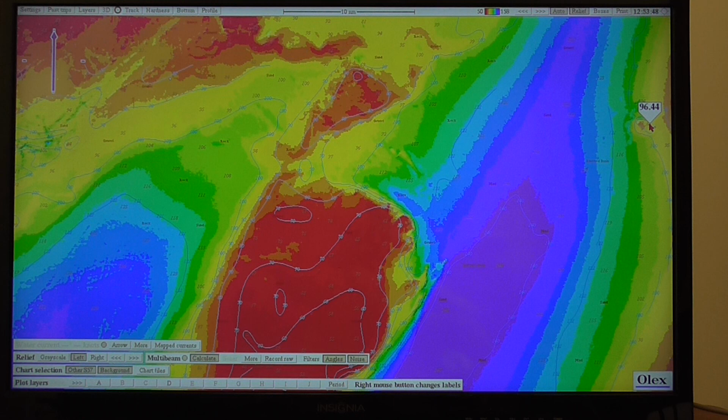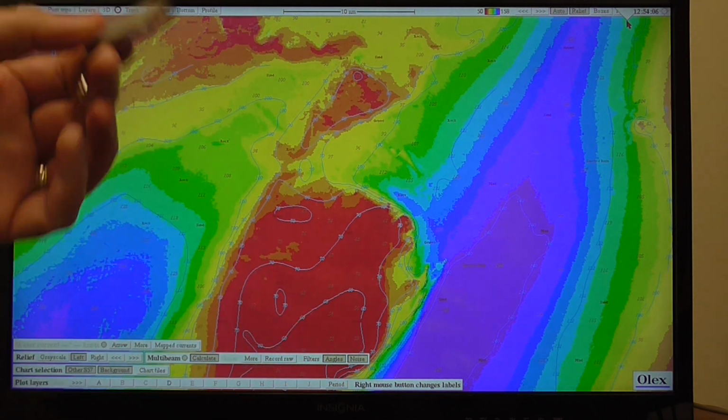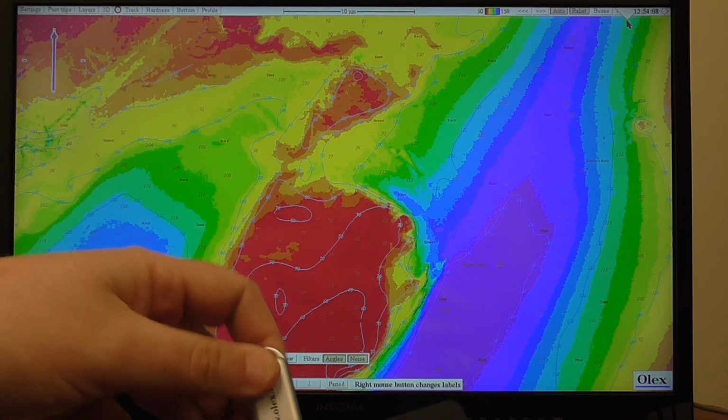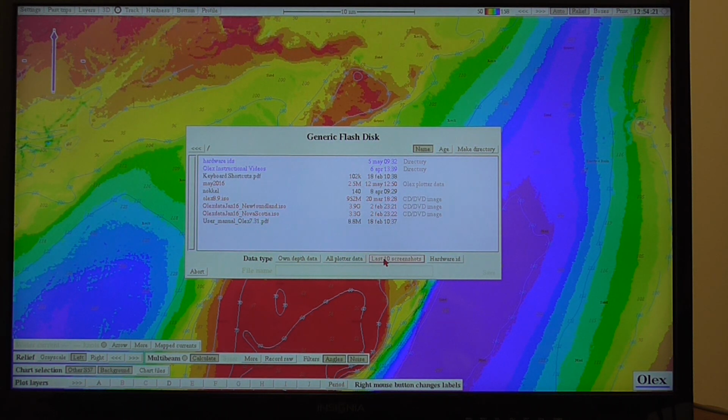What it does, it keeps 10 screenshots in memory. So if I click this print button 10 times, it'll have those 10, but if I click it the 11th time, it'll delete the oldest image that I've saved. Okay, so again, when it's time to back that up, if I want to convert that and take it home, I plug my memory stick in, and you get your interface here. So I'm going to write to it because I want to save my screenshots. And then you just go down here to where it says last 10 screenshots.